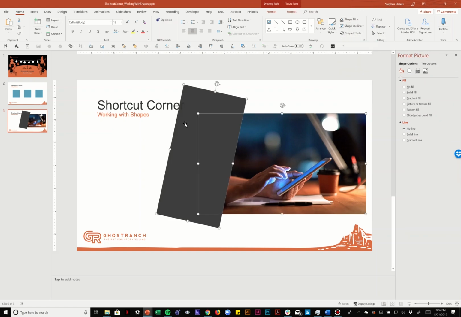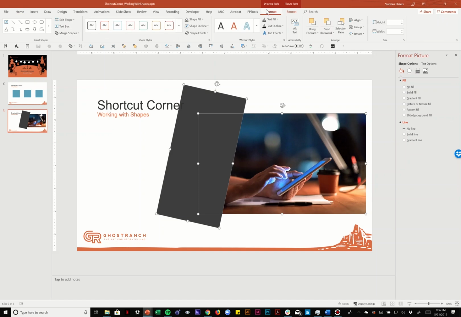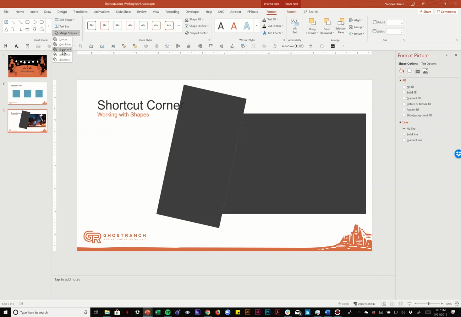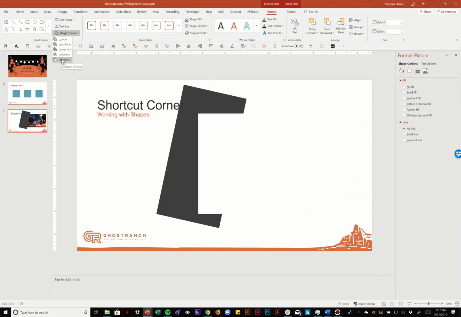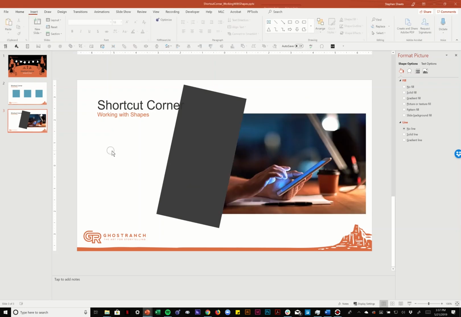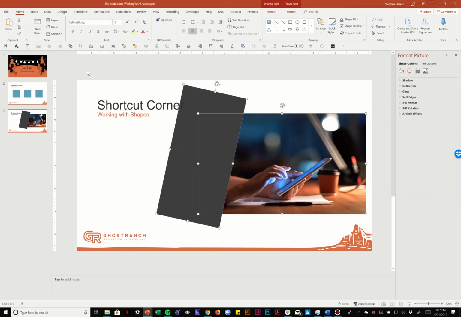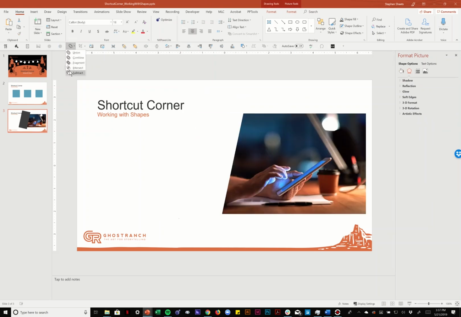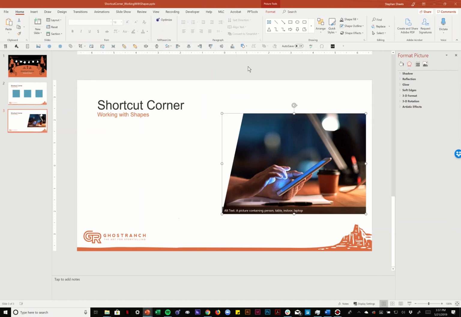And I'm going to cut this shape out of that picture using what will be on your format tab. I was going after it on my quick access toolbar here. The merge shapes functions. Now, they behave differently based on what object you selected first. Right now, this is cutting the picture out of the rectangle. That is not what I want. I'm going to select the picture first, then the rectangle, and I'm going to go to subtract. And there we go. Now I've got the crop on the picture that I wanted, and it's basically just a normal photo. I've just changed the shape of its frame.